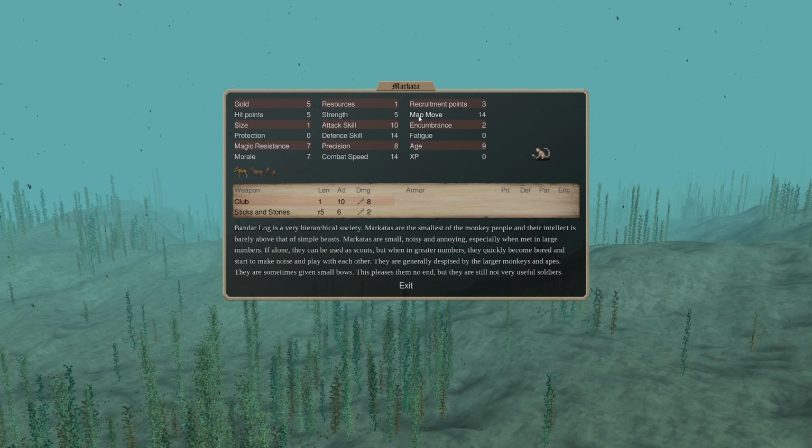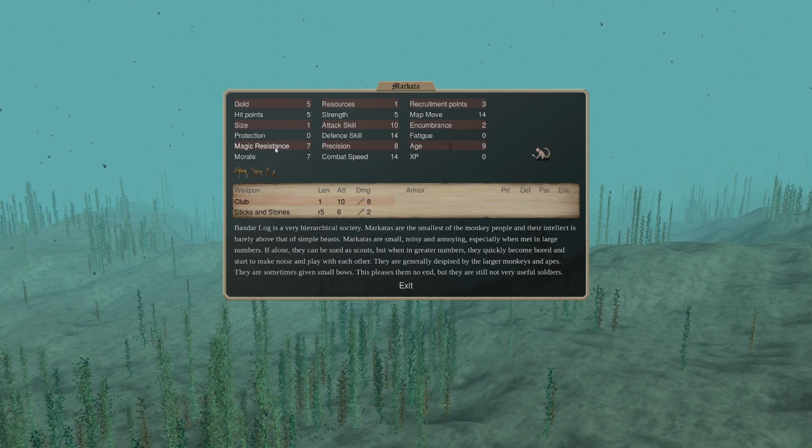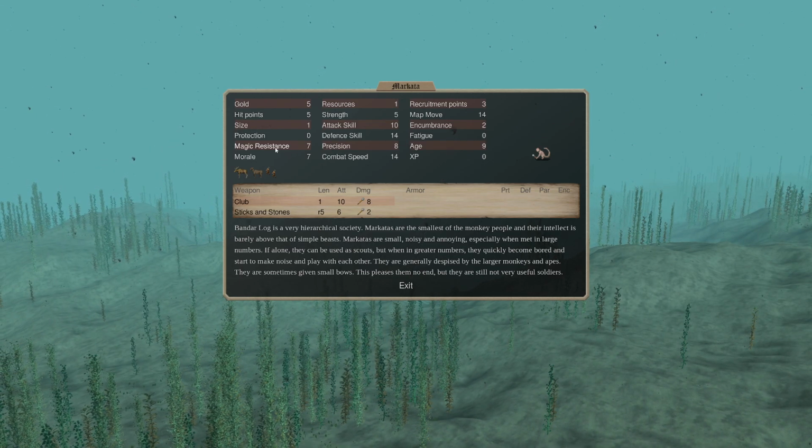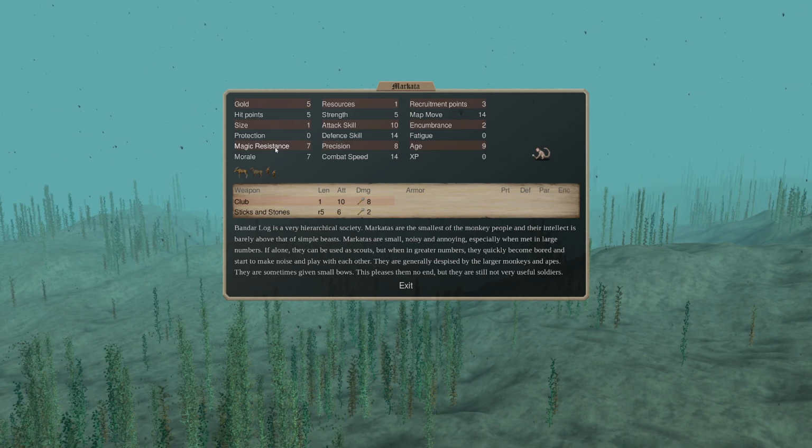Otherwise, they move okay on the map. They're not super slow. They have poor magic resistance though, so the key here with them would be to run up and swarm the enemy if you use Markatas.